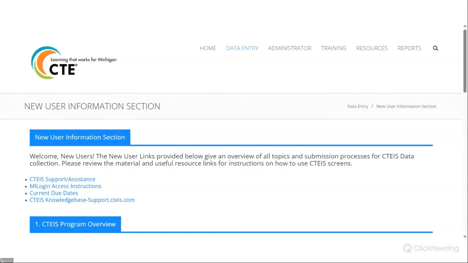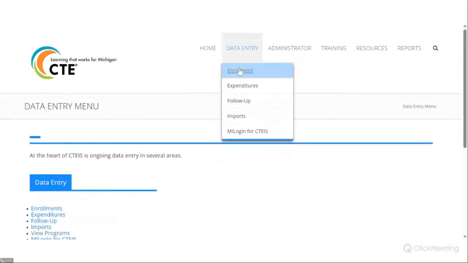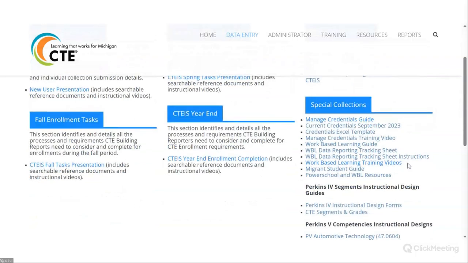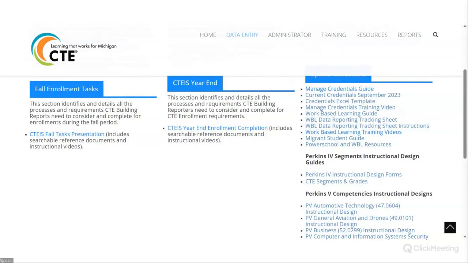Oh, sure. Yeah, I can show you that. So instructional design forms, if you go to data entry and go to enrollment. Under special collections, there's Perkins 4 and Perkins 5 instructional design templates.